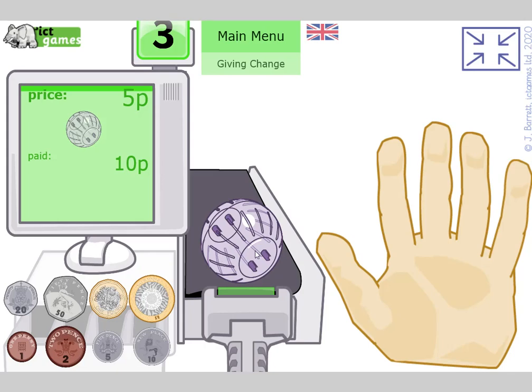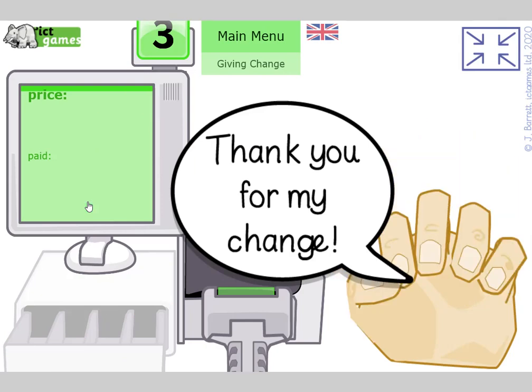If you're paying 10p for something that only costs 5p, that's not fair, is it? If they walk out the door with this hamster ball, the value of which was only 5p, and they've paid 10p, that's not fair. It's not a fair swap. They've not been given the value that they brought into the shop. If you're paying with 10p, how much change do they need? They need to go home with a 5p hamster wheel and a 5p coin. Thank you for my change.